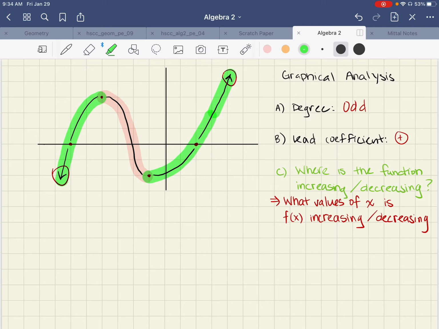The next thing I'm going to do is go to my turning points. So let me indicate that. I'm going to go to my turning points and indicate on the x-axis. I'm going to make dotted lines on the x-axis where it changes from increasing to decreasing. And I'll do the same thing on this turning point over here as well. Now those arrows are just for me. It's not anything you have to write down. It just helps me understand those x values where we start to change. It's where we turn from increasing to decreasing or decreasing to increasing.